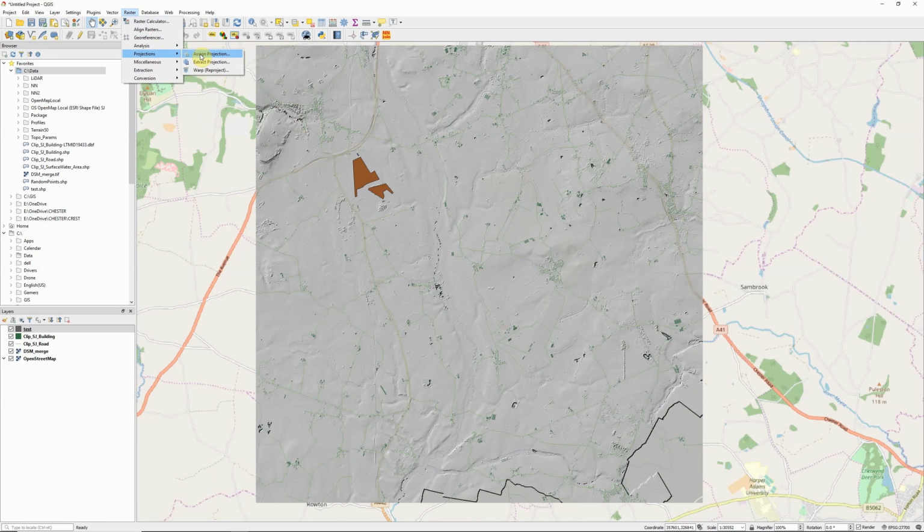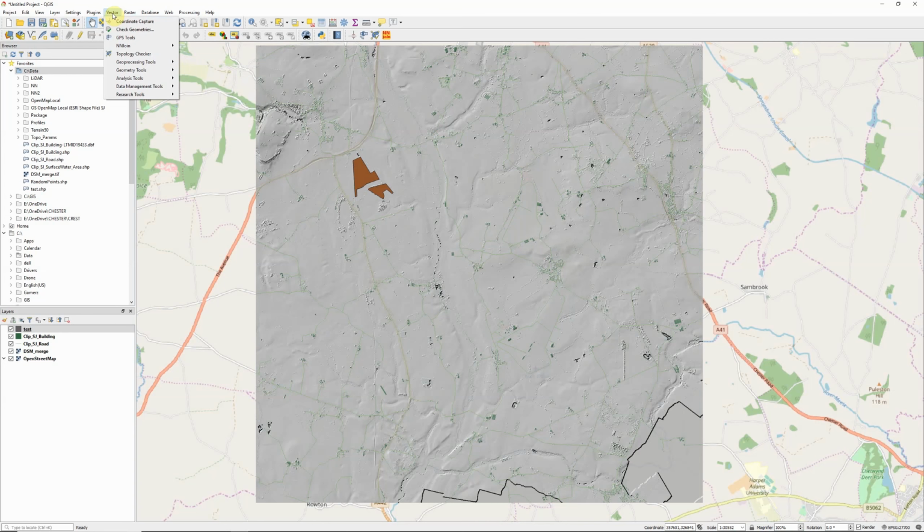Assigning and changing projections for our data sets. Building virtual rasters, merging a number of tiles together, something we may well want to do if we're working with tiled data. Clipping our rasters, producing contours from elevation data, and converting from one format to another, including back and forth between raster and vector data.